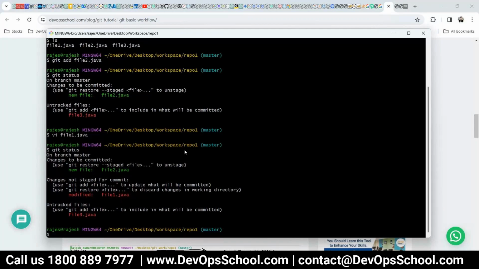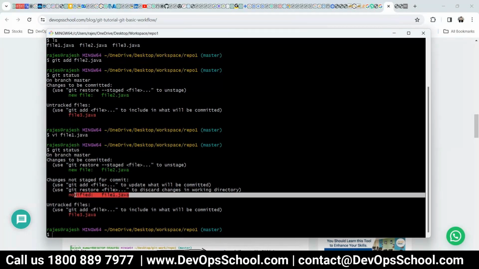Git is saying, hey, listen, I have this file, so that's the reason it's not an untracked file. But whatever new changes you have, I do not have them. So you have to follow the process again for the new content only. That means it says changes not staged for commit. So first you add it and then commit it.